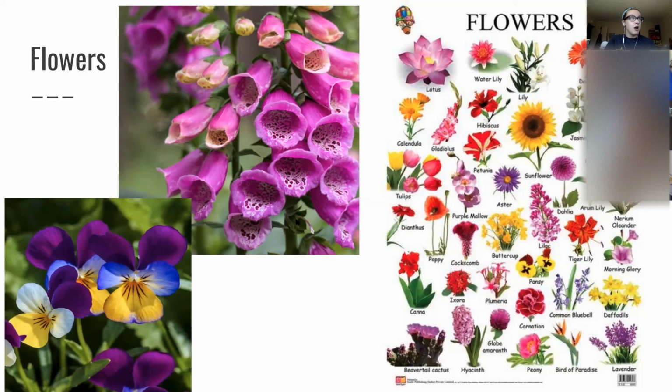And then this is called Foxglove. And I think I showed this on the How Medicines Are Made class. Foxglove produces a compound called digitalis that is actually used as a heart medicine, but it can also be poisonous. So it's good to keep in mind that plants that you have growing in your garden, you shouldn't eat them unless you're 100% sure you know what they are and that you know that they're safe.